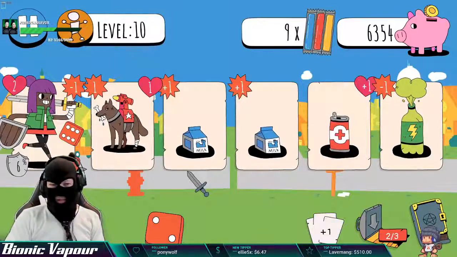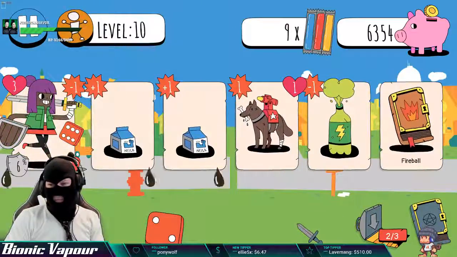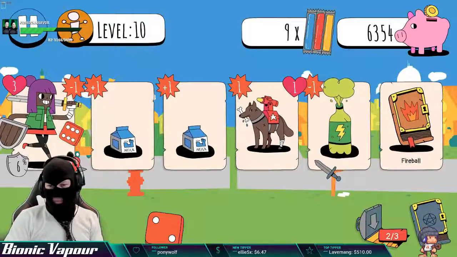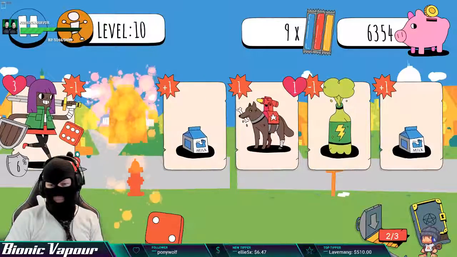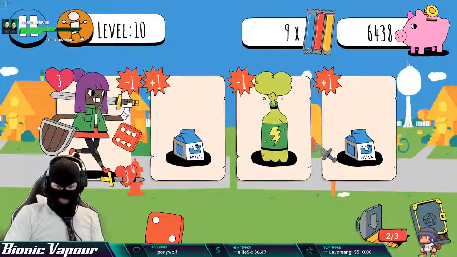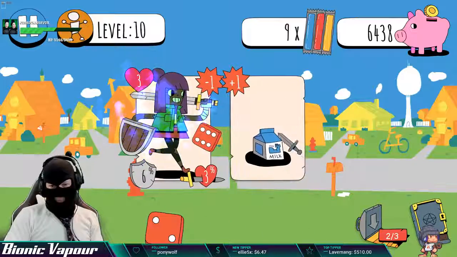All right, let's do this. So we're down a health. Let's get that health back. And there's no sense of wasting that fireball. Eh, we might as well use it. Get that dog out of there. Damn poison.